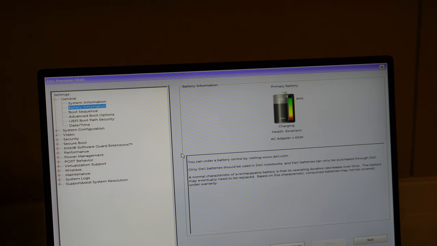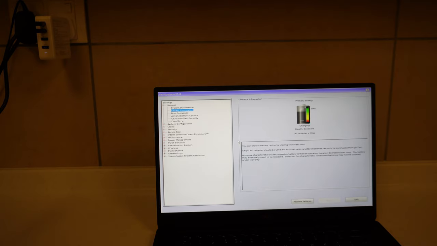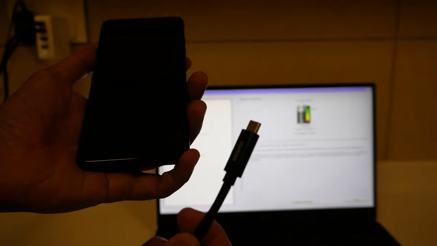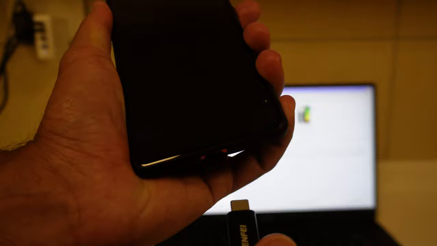So while that's charging, and this is something you're going to see a lot of people complaining about, and I believe that there's not an easy way out of this, unfortunately, but the less we spend on the charger, the less reliable the connectivity will be with multiple devices. So I'm going to zoom this out. Okay, so we've got two USB cables plugged in, and now I'm going to plug this cable into the Samsung while the laptop is still charging at 65 watts. Keep an eye on the laptop screen as well. I don't know how to show you both of these, but I'm going to plug this in first. Let's see what it does.